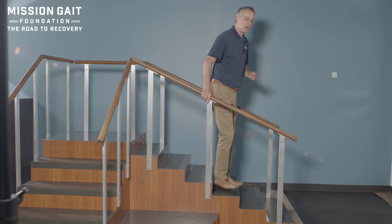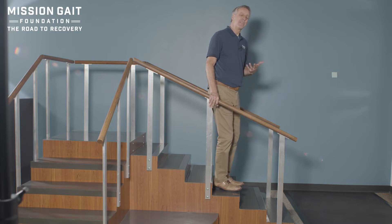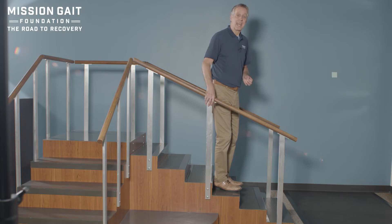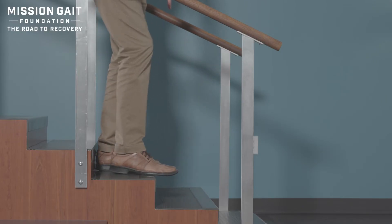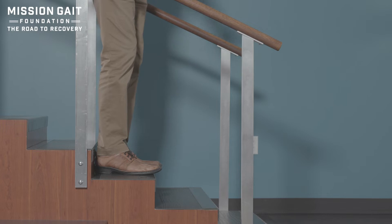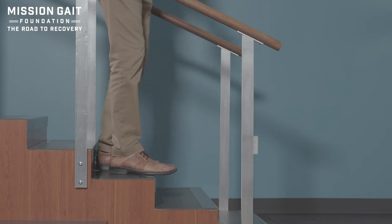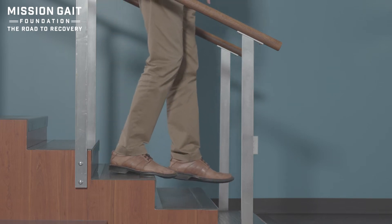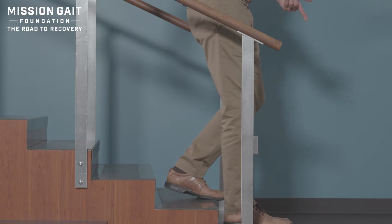Now let's say we're going leg over leg, or step over step down stairs, and I want to control that. I can't really do this with a KAFO as well as just an AFO, depending on the strength of my knee and the articulation structure of the brace itself. Let's say my right leg is now my involved leg. What I want to do is hang about a third of the foot off the edge of the step. Why? Because most of these braces have a foot plate, and if the full foot plate is on the step, it is hard to overcome and get the knee to bend to step down. So you want to clear the front of the foot, load the leg, bring your weight forward, allow that foot plate to bend, and step off the step. From that position, you simply take it down and start over on the next step.